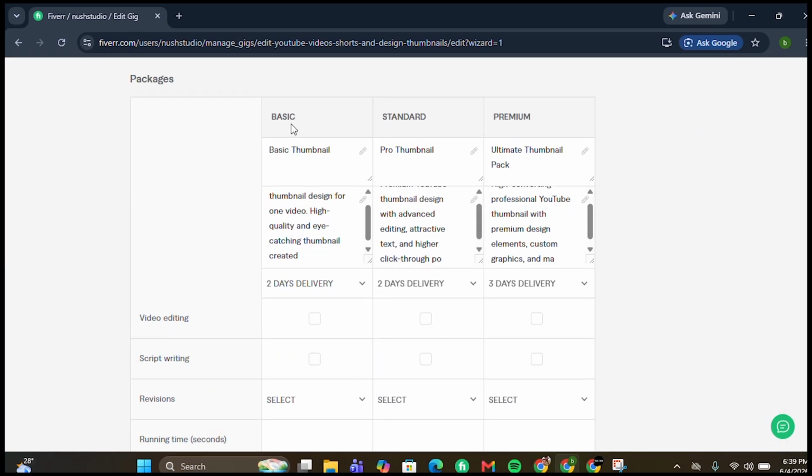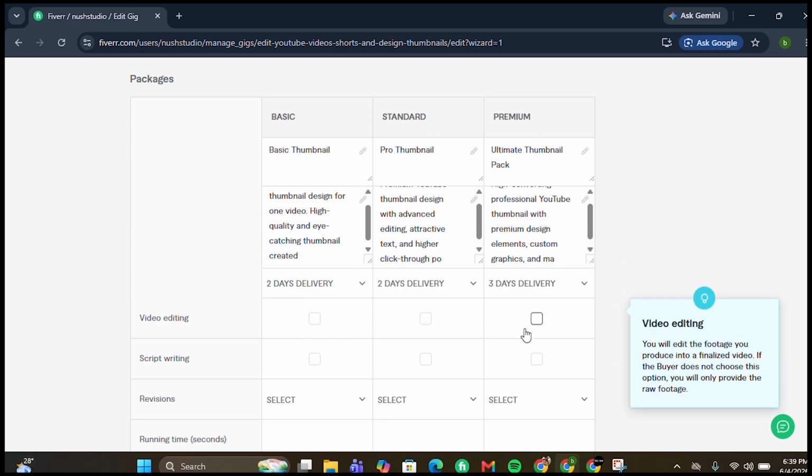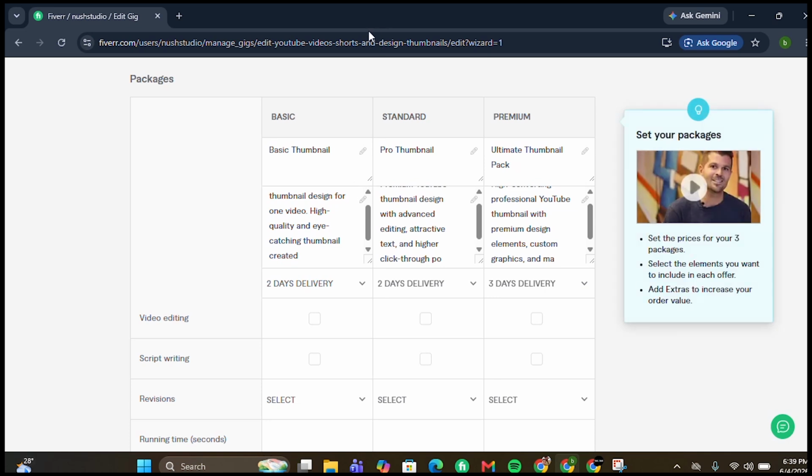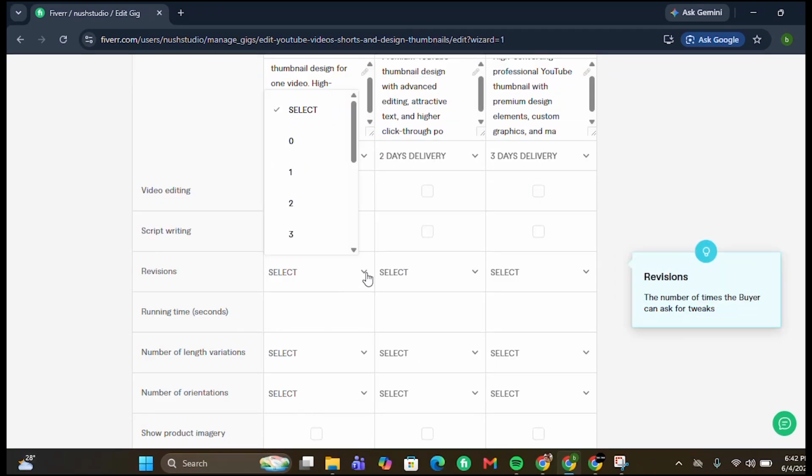Here I have typed the basic, standard and premium package details and the delivery time. Next is the revisions section.